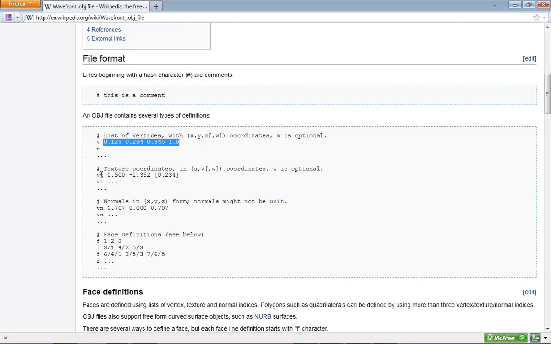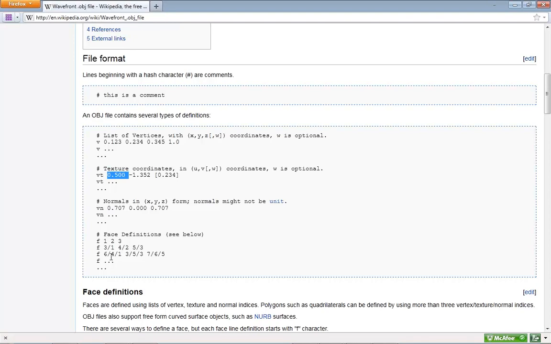VT is for the vertex texture coordinate, which you can think of as your UV, which has a U and a V and an optional W. Our normals, which are denoted by VN, again, have X, Y, and Z components.